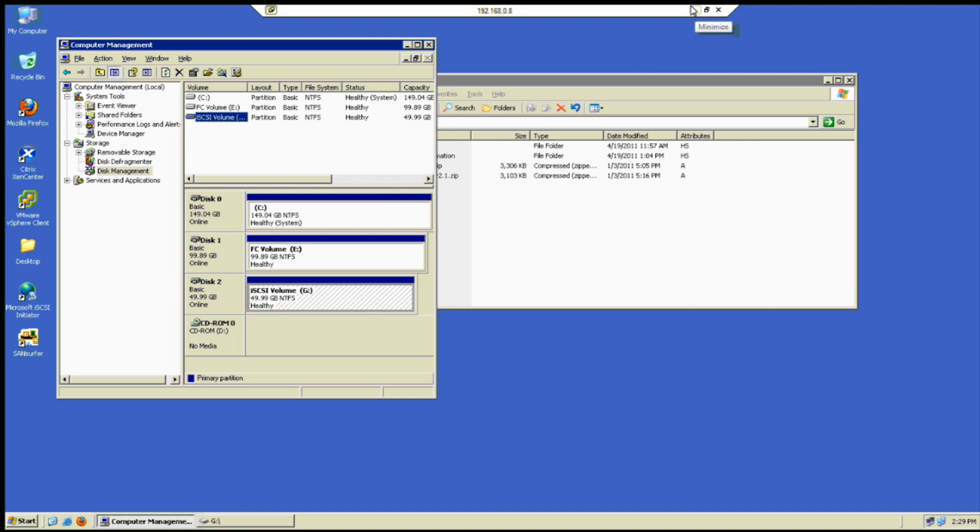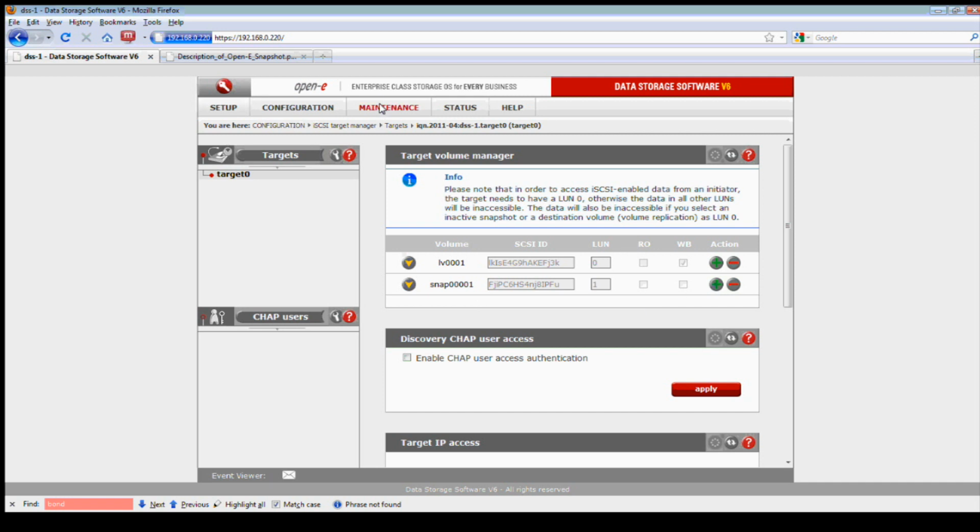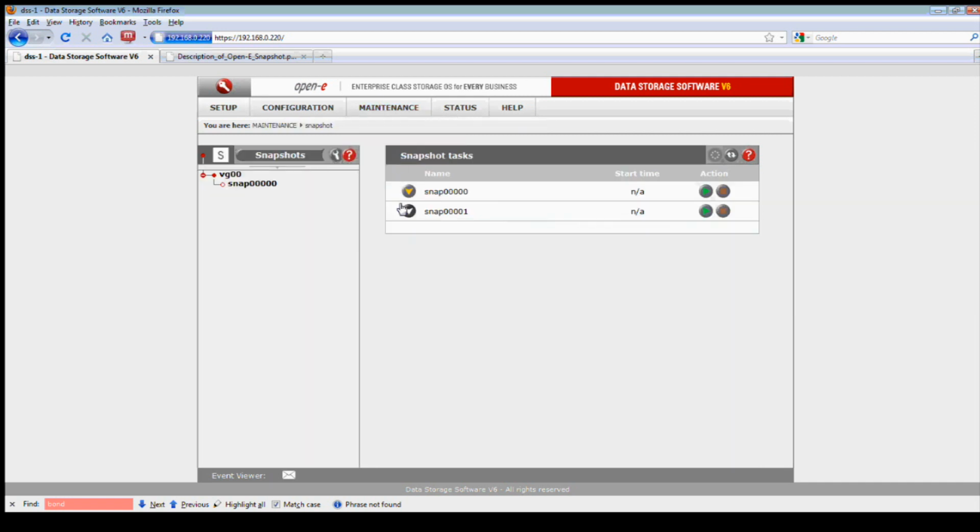So here, how are we able to take a snapshot from the iSCSI volume? If you look at our disk manager, we really only see the Fiber Channel volume I created and the iSCSI volume. So now let's look at creating the snapshot for iSCSI. Now we've enabled it here. Let's go ahead and go into maintenance, snapshot. Here you see the snapshot 001 and it's unused. Again, I can create a snapshot schedule. We'll go ahead and do that for simplicity's sake. Actually, we'll just go ahead and apply the manual.